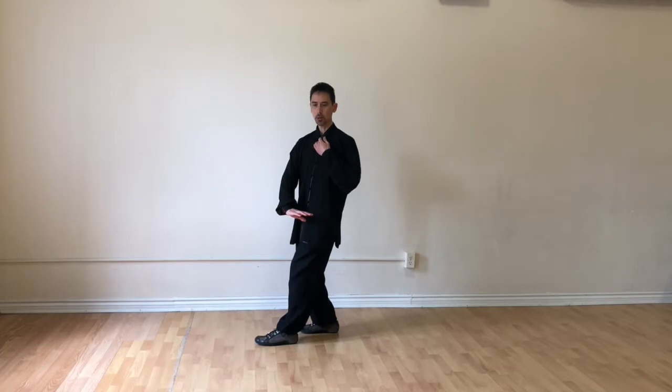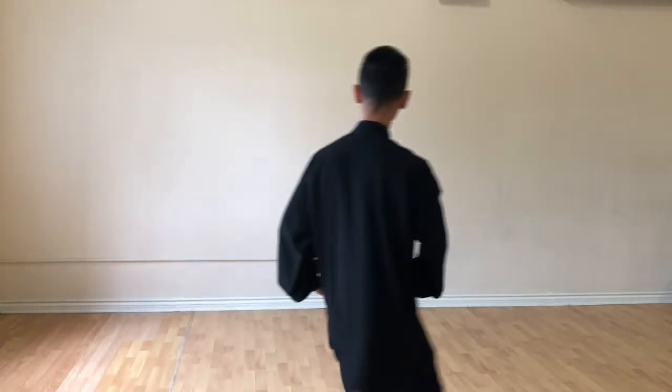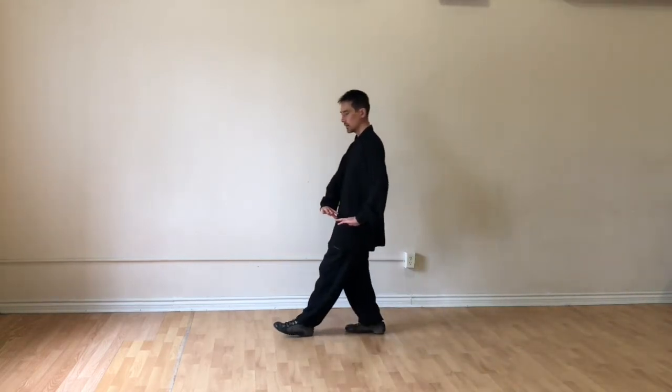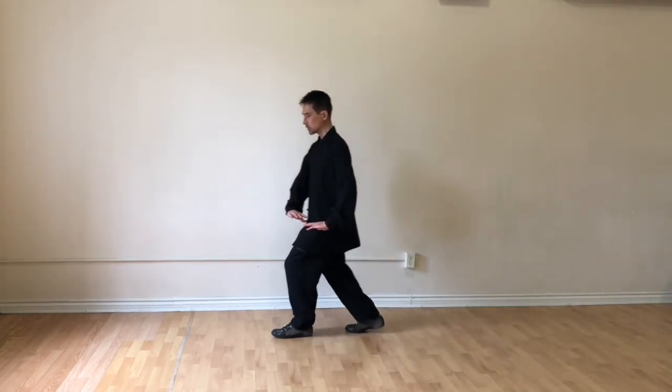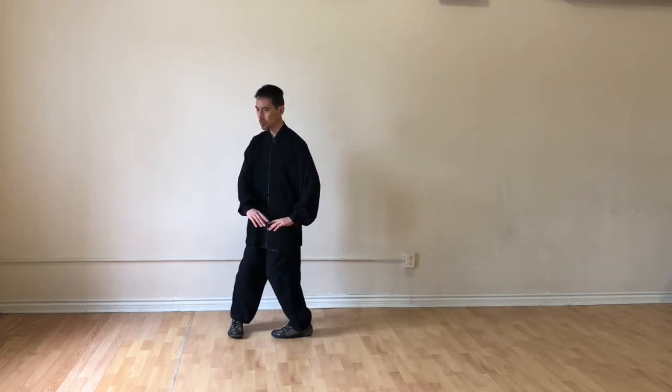But the first posture is the bear posture, or double hands pressing downwards posture. Keeping the body upright and the shoulders and elbows set down, extending to the palms. The walking, especially for Jiang style, is just a simple, relaxed walk. Depending on the style, that will vary. For the turn, in this warm-up, the outside foot steps and turns in. The other foot will step onto the circle line.